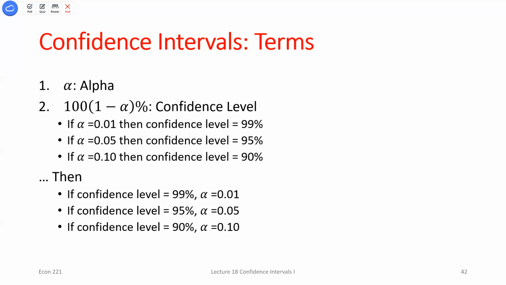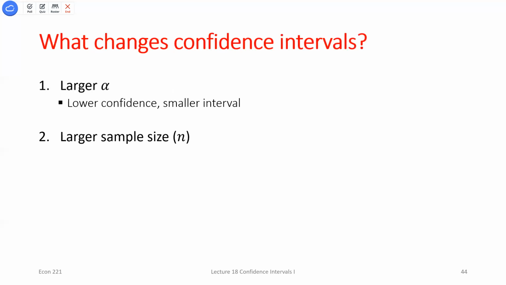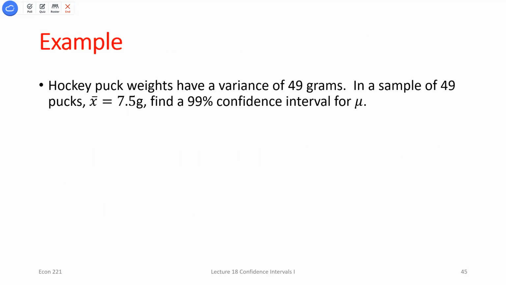So you can work in either direction. I can give you alpha and you would know what confidence level that corresponds to, or I tell you a certain level of confidence and you know what the corresponding alpha is. So we'll come back to this slide after we work through an example.